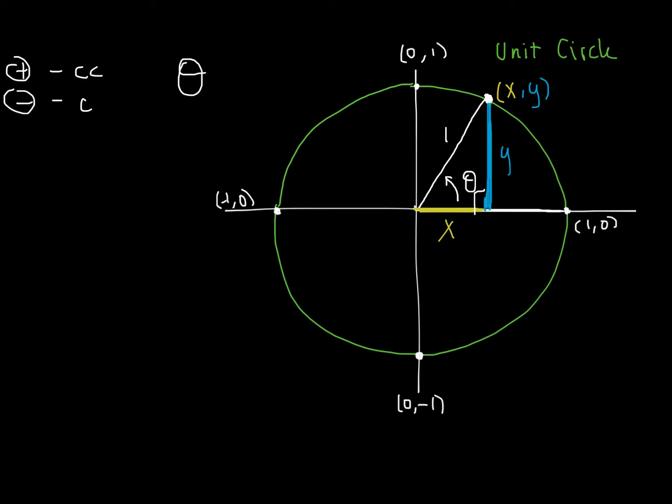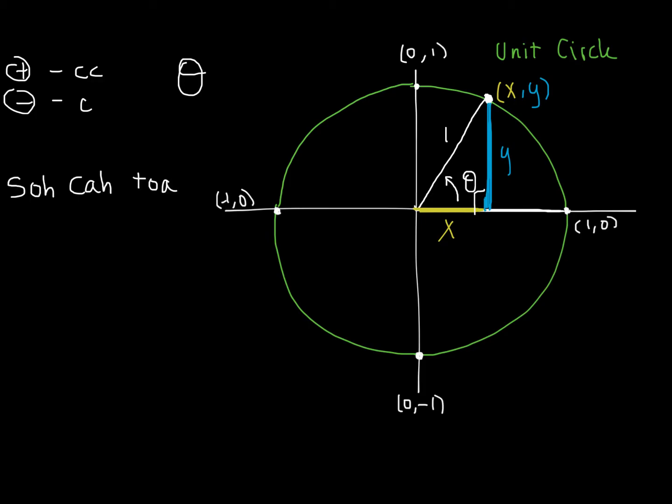Okay? So I want you to pause the video now and dig back into the recesses of your mind to geometry and think back to the things you learned about right triangle trigonometry and see if you can come up with some relationships that will allow you to find the x and the y value in terms of whatever this angle is here. Remember, it's important that we're using this angle to determine what x and y are. So try it out, and then we'll discuss in a few seconds.